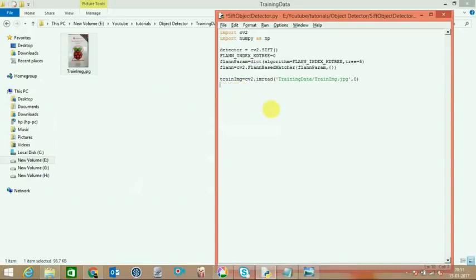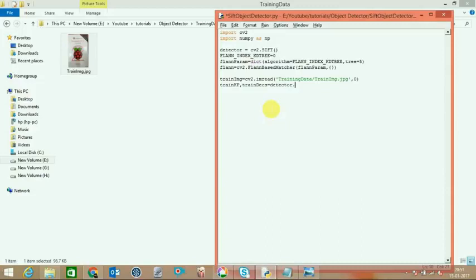So for the training image, I want these variables to be named train keypoint, comma, train descriptor, equals detector dot.